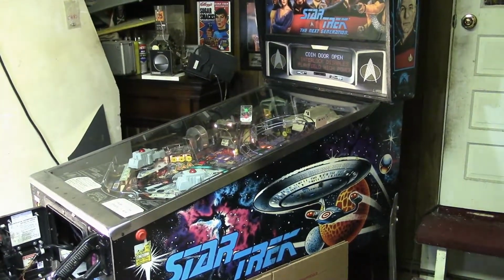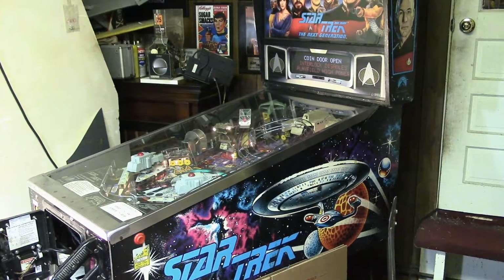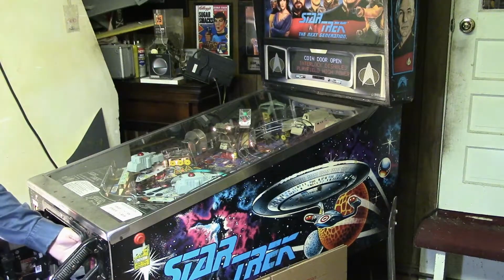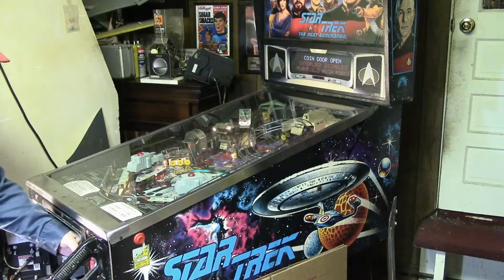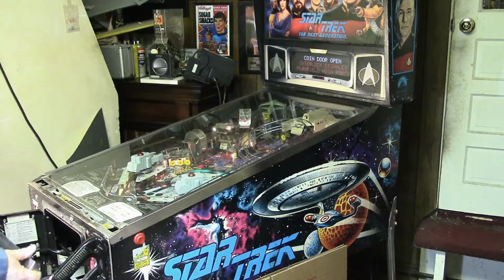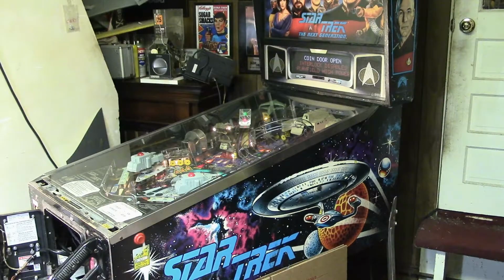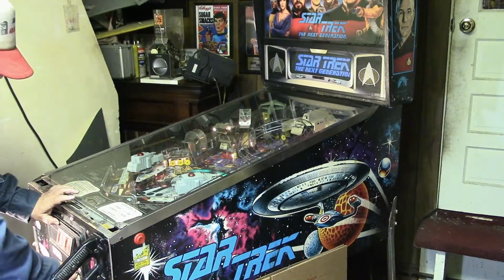Let's go ahead and remove the glass so we can get underneath the play field. You've got a lever inside the coin door here. You pull it to the left. That unlocks the bar here. So we take that off, put it aside. Push the lever back so I can close the coin door.